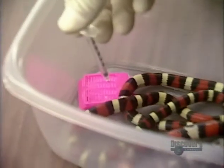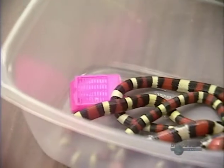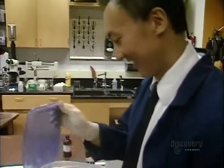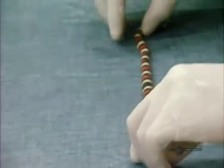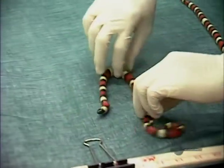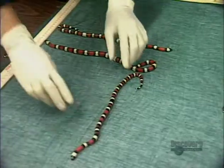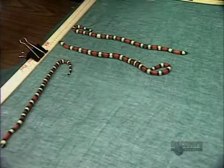To tip the scales further in favor of his theory, David first anesthetizes three snakes. He jokes that he usually just gives them one of his fluid mechanics lectures, but this is a little faster. Then he arranges the three sleeping snakes on a wooden board — the snakes on a plane experiment. One snake is placed head down, one tail down, and one sideways.